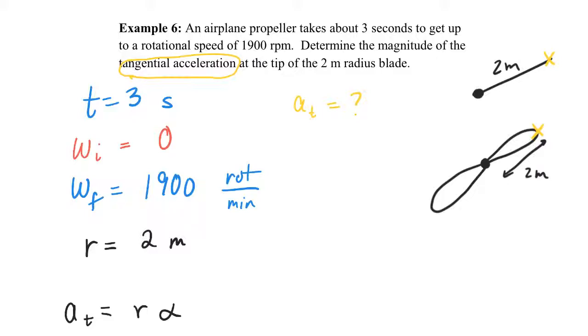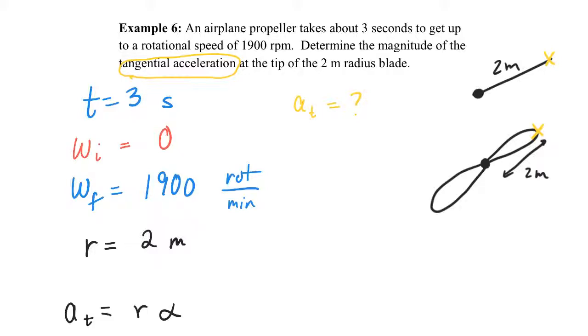Alpha equals the change in omega over t. Alpha, the angular acceleration, is how much your angular velocity changes over the time period. So really, we could figure out the change and go ahead and find alpha to use in this equation. What's the one problem that we might run into right now?